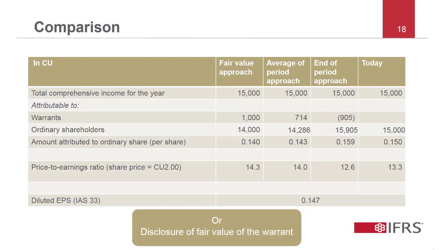Thank you, Uni. On this slide, we provide a summary of how the financial statements would look under each of the options and compare that against what we have today. The slide also shows how the price-to-earnings ratio would differ under each approach. In the board's preliminary review, a full fair value approach would provide information about the warrant that is the same regardless of how the warrant is classified. Also, the carrying amount of the warrant would represent the reporting date fair value, which is also useful information.